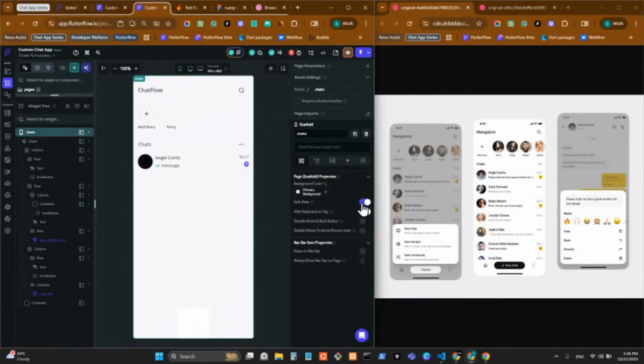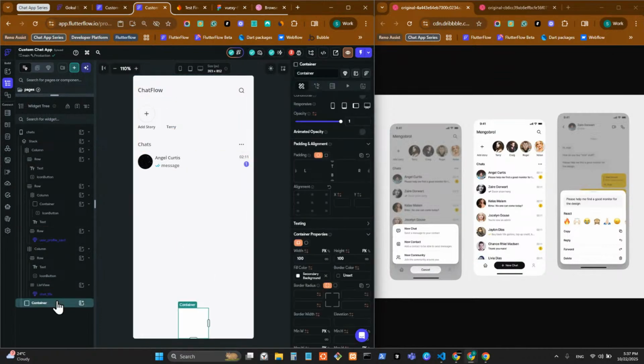So even if we have Android back buttons or iOS back buttons, they will not intercept with the UI. We'll make this 100% of the screen width, and height, let it adapt based on the content inside it.